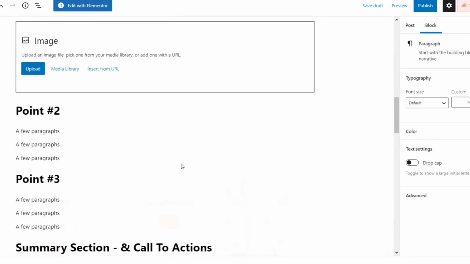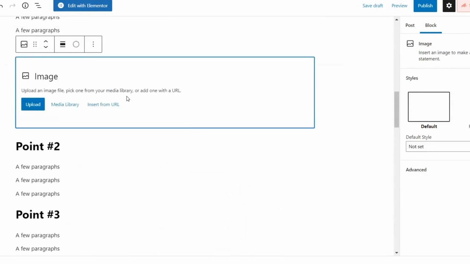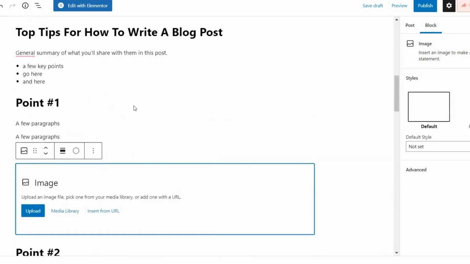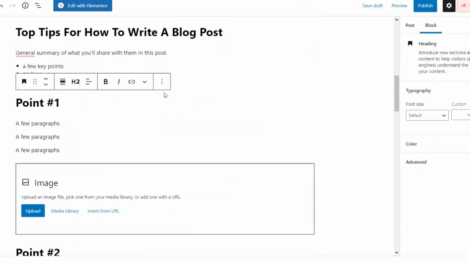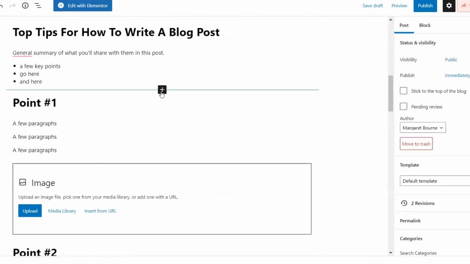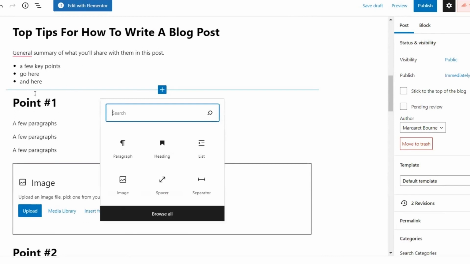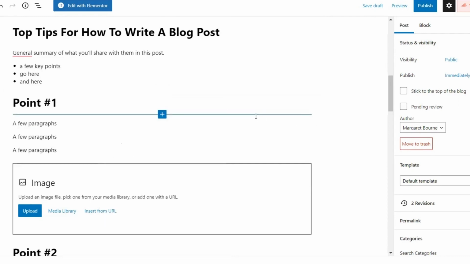Just to also let you know, if you're using this image and you still have a lot of content here that looks very, very wordy, I would also maybe recommend adding the lead magnet right here. You don't have to wait until the end. If it's relevant to this topic, whatever you've been writing here, blend it in and make it work for you. You can always just do a quick line to say something like, if you can't wait to get started on getting this problem solved, here's a free workbook on this topic that will help you.